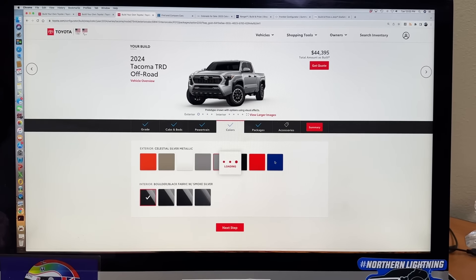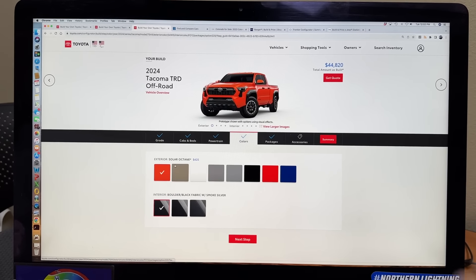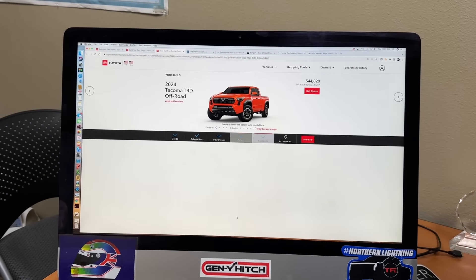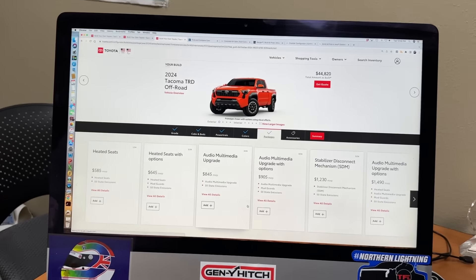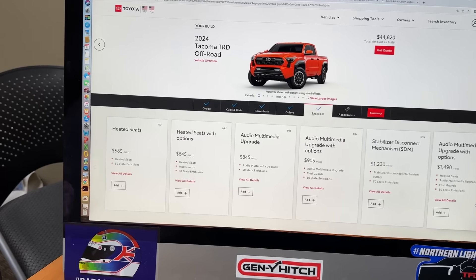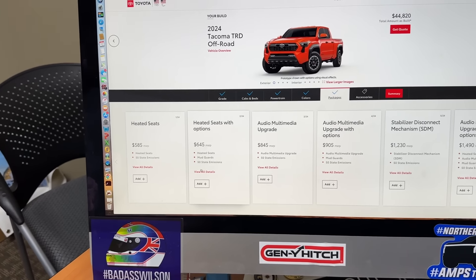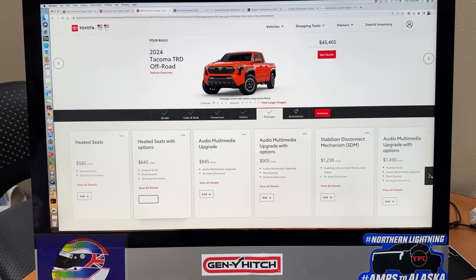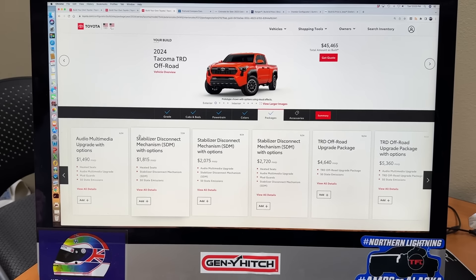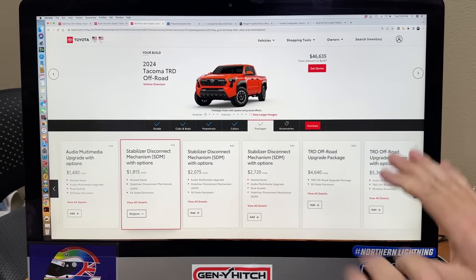We're thinking about orange — Solar Octane. Now there are 24 different packages. I want heated seats, please — heated seats in Colorado. How about mudguards? Because the truck is wider now it could spray mud. We need the stabilizer disconnect: I tried it off-road already and it's quite good — for off-road purposes it disconnects the front stabilizer bar so you have more articulation. The off-road upgrade package gets you 8-way power adjustable seats, leather trimmed, heated steering wheel, wireless charging, fancy stereo, and integrated brake controller. Let's get it.